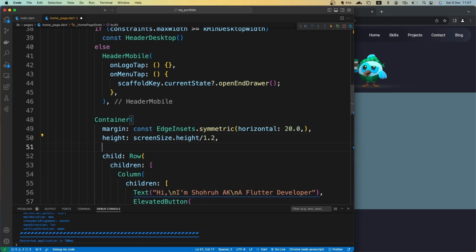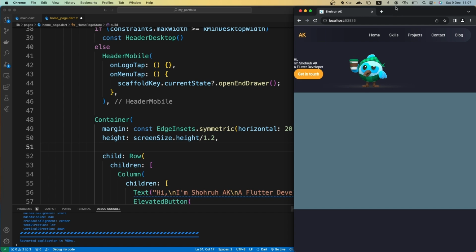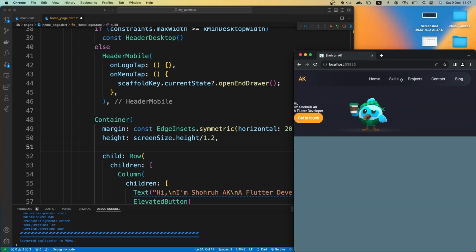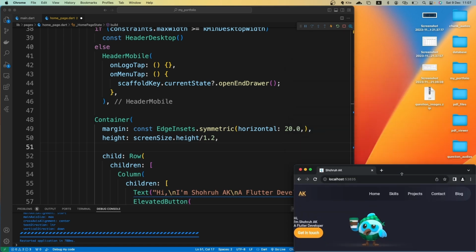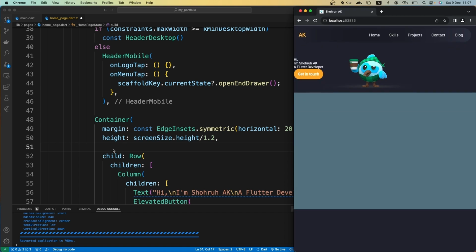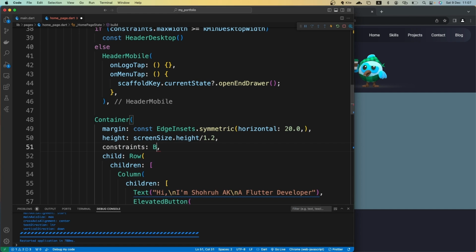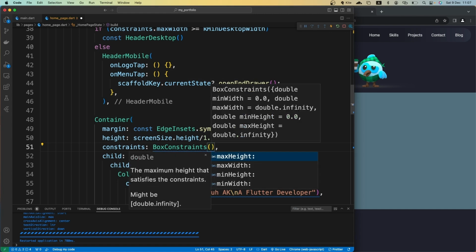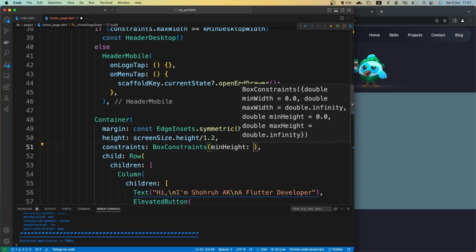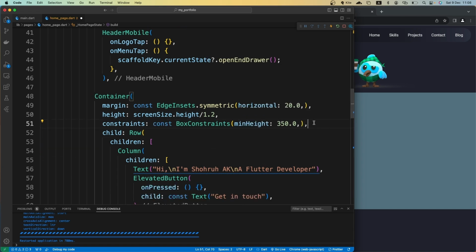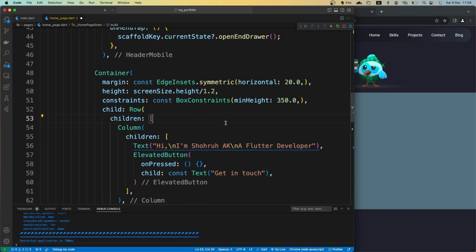And another issue we might have is when the user makes the browser height smaller, just like this. Shrinking the browser height like this might have some issues. So we need a minimum height as well. Okay, so let's give this constraints. For the constraints, we are going to use just a minHeight. For the minHeight, 350 should be good enough. So that's it. Now it's not going to affect anything right now, but it's just avoiding a potential overflow issue we might have.